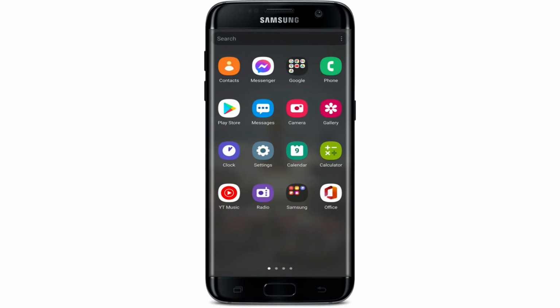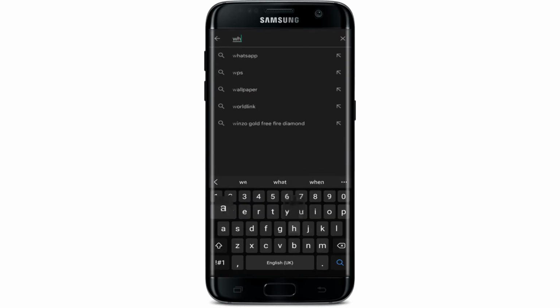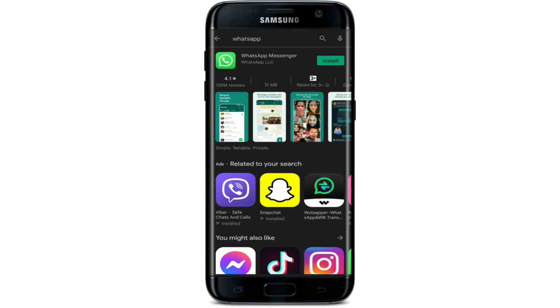Now moving back to our video, check whether your device is connected to the internet or not. If yes, then open Play Store on your device and then in the search bar type WhatsApp and press the search button. After that, Play Store will show your results on the top of your screen, and right beside your result there will be a green install button, and if you press that button, Play Store will then start your download.